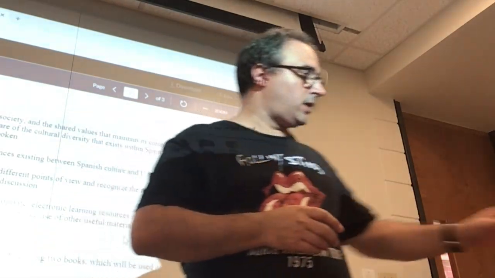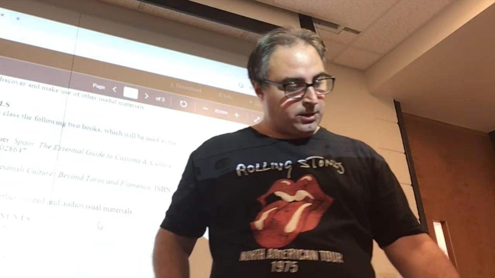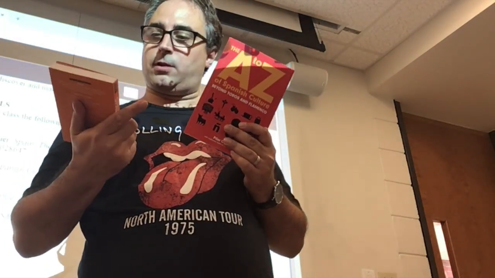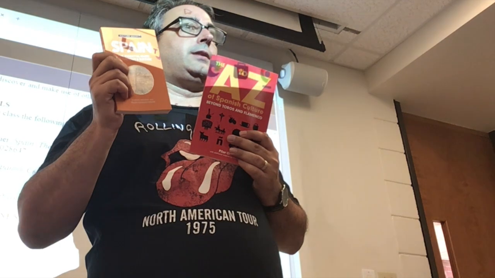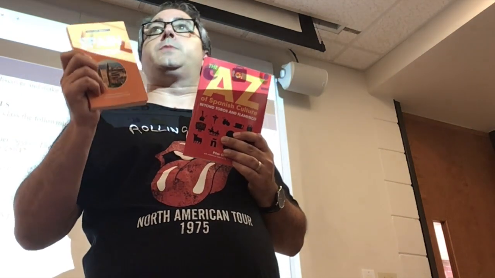Now, I mentioned the other day, but maybe there's somebody here today who was not here the other day. These are the 2 books that we will be using regularly in this class. First of all, we have this book called Spain, The Essential Guide to Customs and Culture. It looks like a travel guide, but it is not a travel guide. It's a book about Spanish culture and customs that is, I think, really clearly written for English speakers.